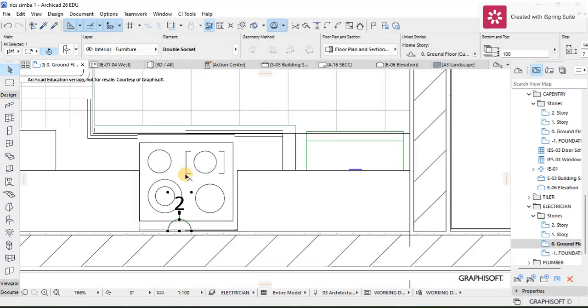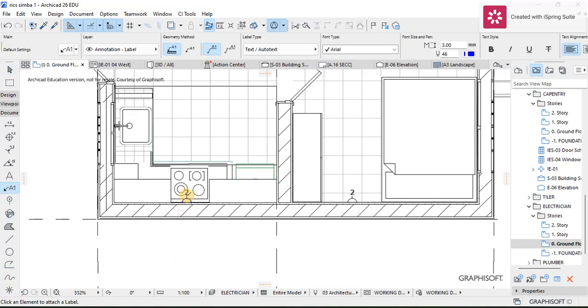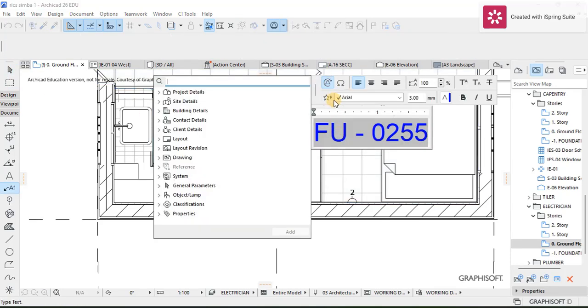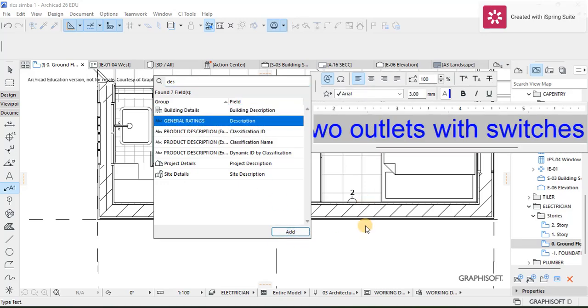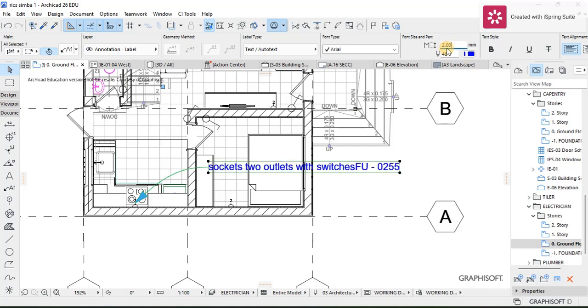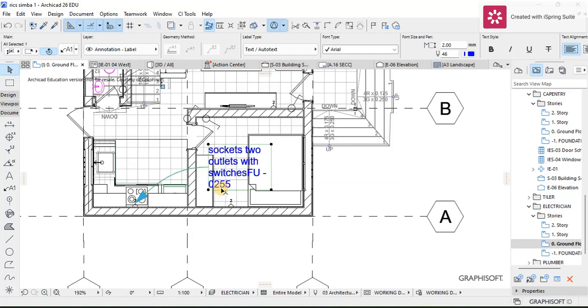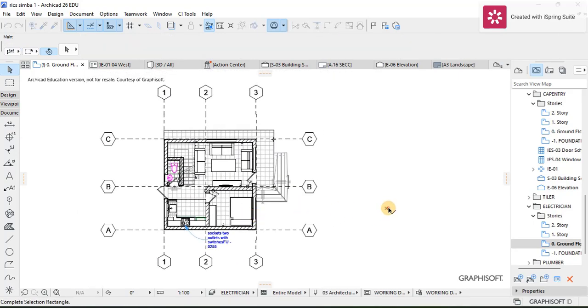Yeah, so that's done. Now you can label them by coming to the label tool, taking that out, then going to the description and adding. You can see it's going to automatically add what we put in. I'm just going to make it a bit smaller, maybe 2, and we're going to offset it to be a bit smaller, maybe like this, and then I'm going to drag it outside the plan somewhere like there, and then I'm going to label the switch too.